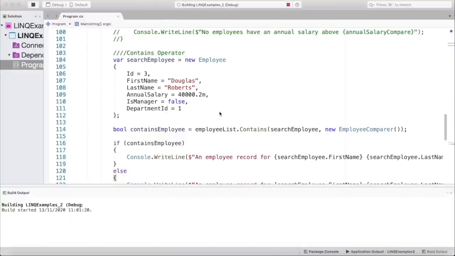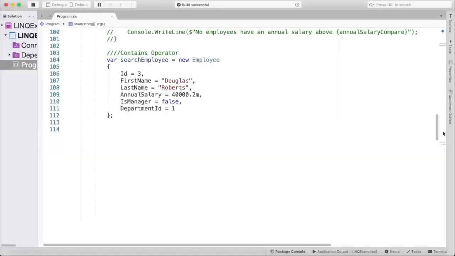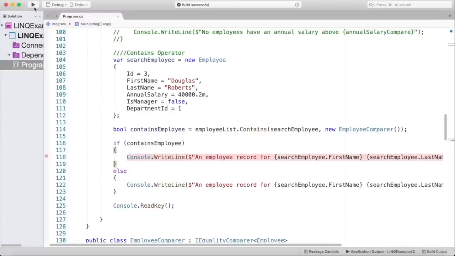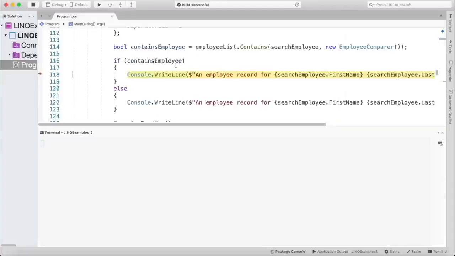Let's run the code. And this is an expected result. The Contains method now returns true as expected because our search record matches the employee record for Douglas Roberts within the collection on which we are performing our search.